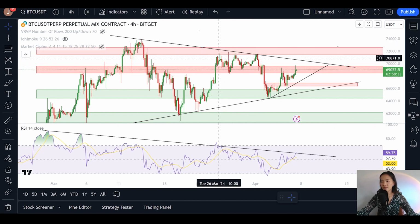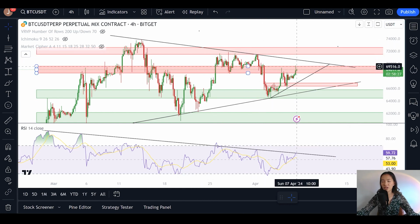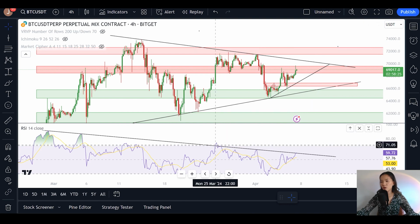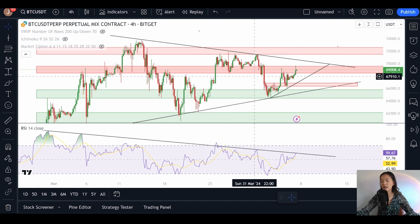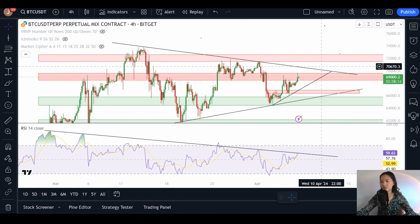When we were approaching these levels of resistance here at around $71,000, $72,000, we needed to see a break of this RSI downtrend before we could break this higher time frame range of resistance. So that failed breakout over here and the failed tests that we're seeing along this RSI downtrend, they are a show of the decreasing momentum and the decreasing strength we have approaching these levels of resistance.